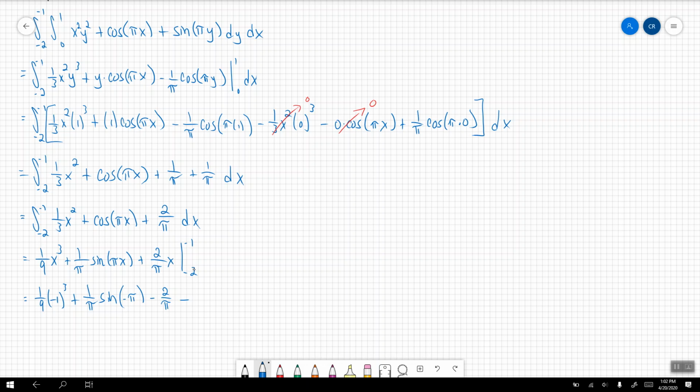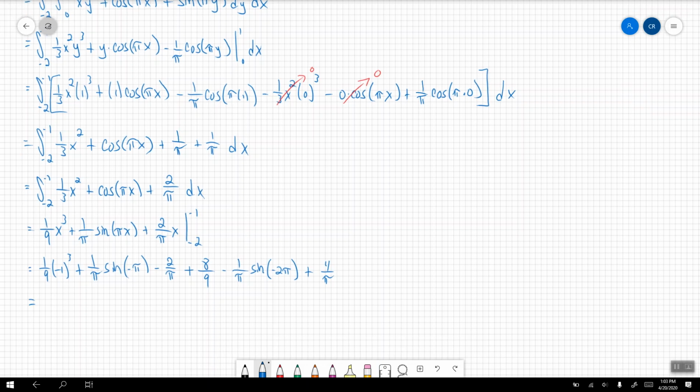So subtract out, let's evaluate this, so that's going to be 8 over 9, and if I subtract it out, it's actually going to make it a positive because -2 cubed is -8, so -8 times that minus, when we subtract it because of the integral, gets us 8/9. All right, and then we subtract because of the integral here, so that's going to be minus 1 over pi sine of -2 pi. All right, it's looking good. Then minus and minus, so that's going to be a plus, and that's going to be 4 over pi. There we go.